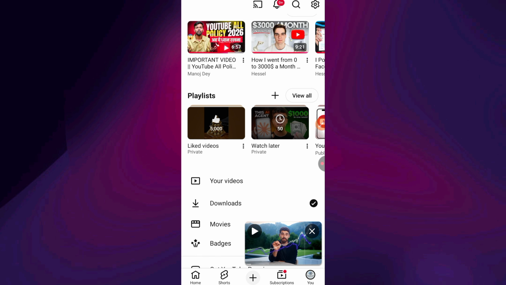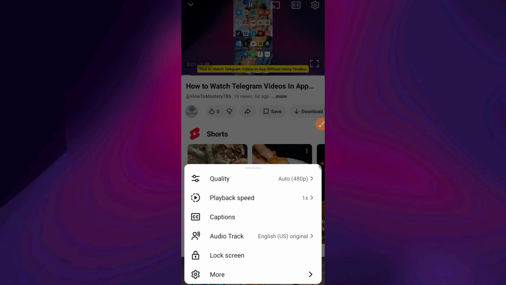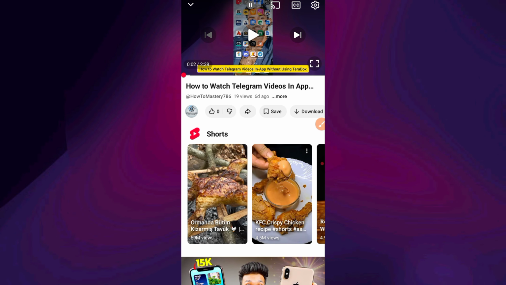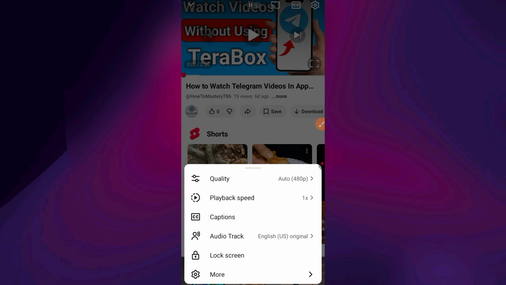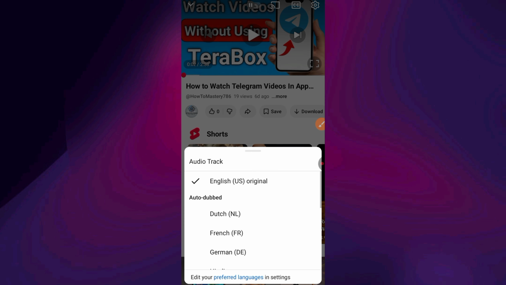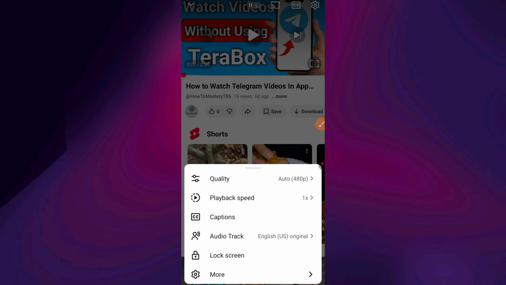Step 4. Turn off auto-generated captions. If it's the subtitles that are annoying you, you can disable the auto-translate feature within the player. While a video is playing, tap the settings on the video player. Tap Captions/Subtitles. Select Off or ensure auto-translate is not active. To do this permanently, go to YouTube Settings, Playback and Performance, and uncheck Always Show Captions.